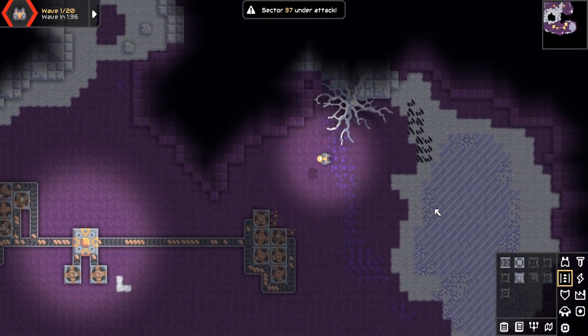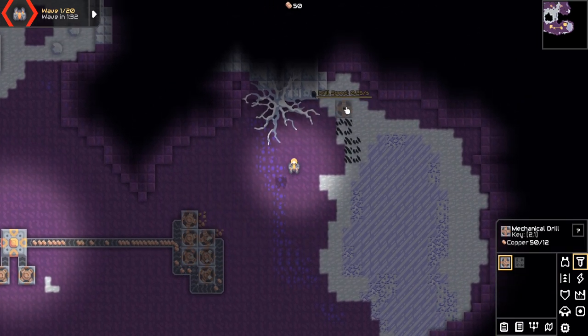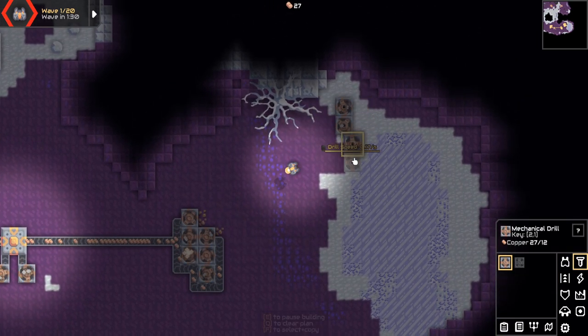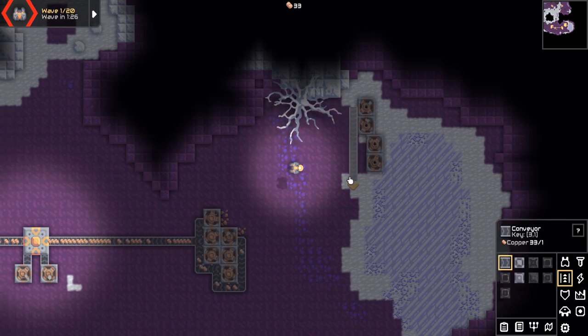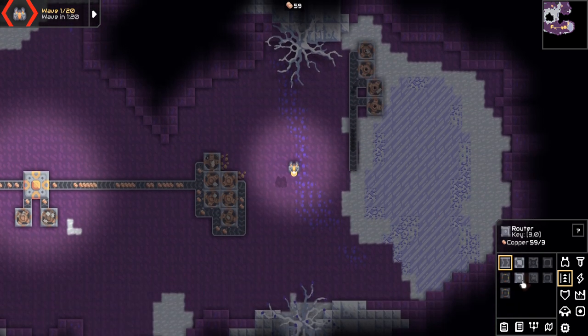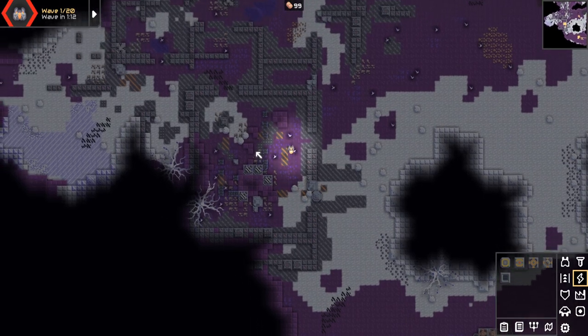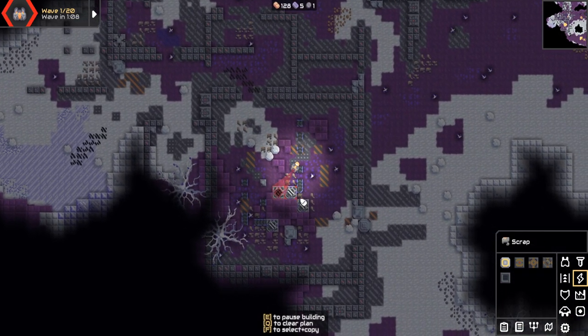Sector 37 under attack, that's just great. We don't care about that now. I guess this can be used for graphite. No, we'll use this as power, actually. This will be power, this coal. Oh damn, what's this? Shit, this is huge. We got a distributor, we got a cultivator.